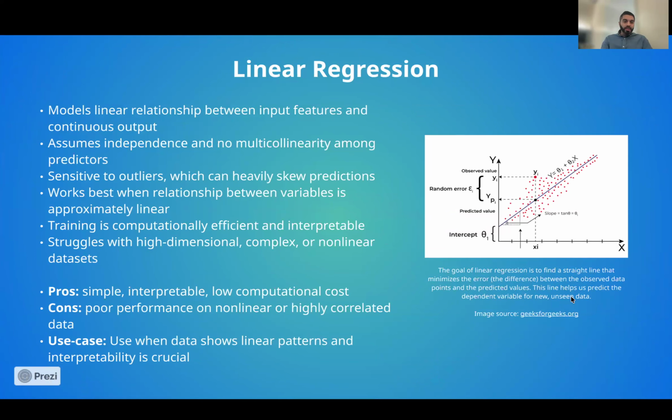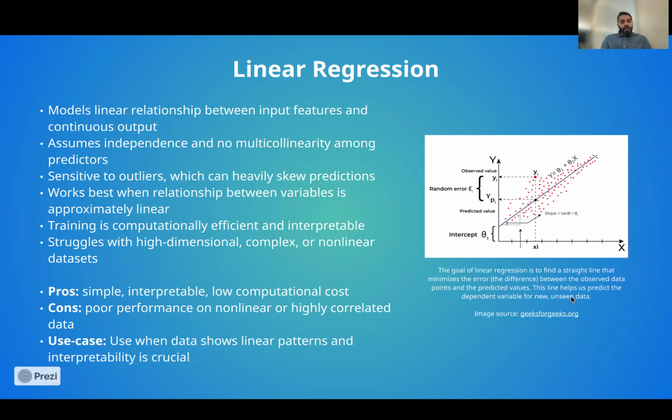So linear regression is one of the most common and most primitive machine learning algorithms. It's one of the most simplistic as well, and the idea is pretty simple. What regression does is it basically develops a relationship between input features and the output that is usually continuous, right? So in this, regression is meant for continuous output. We'll talk about linear regression in particular. We'll talk about other forms of regression that deal with discrete outputs as well, particularly logistic regression. So we have that coming up on a future slide.